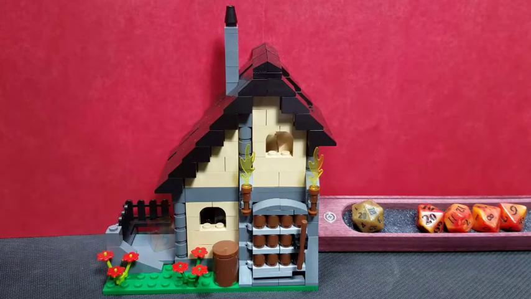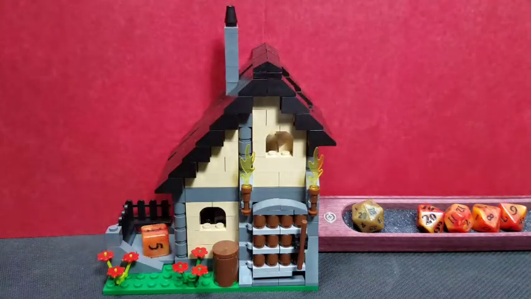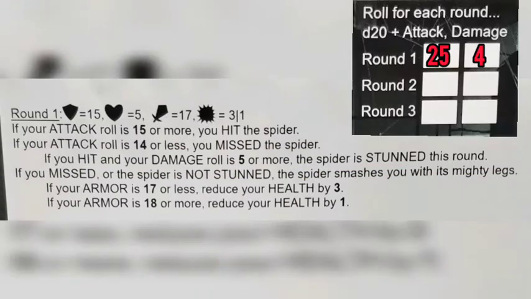Start out with a 1 again, and add in another 1, plus 1 gives us 3 for our final damage. Alright, let's go over here and look at these results. I don't think we did very well against the giant spider.